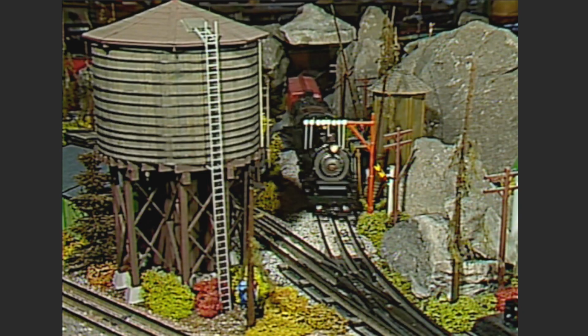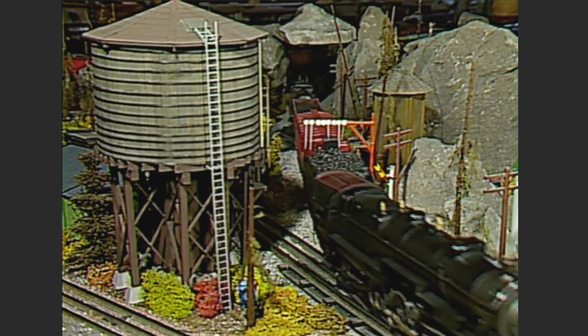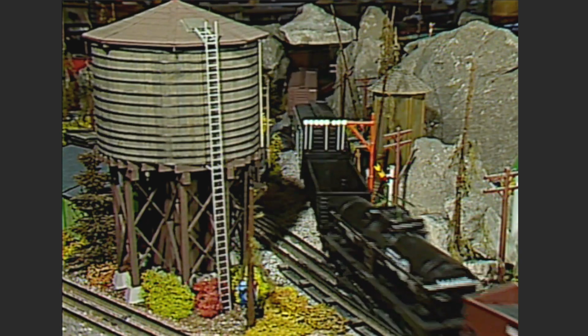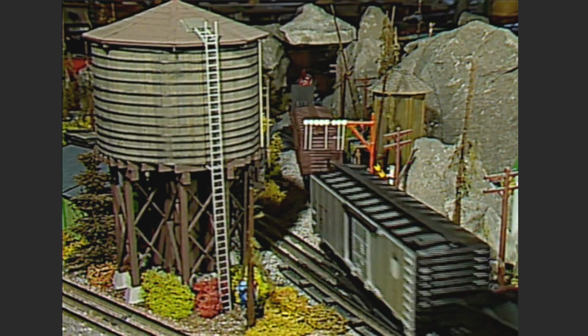I show this thing to a lot of individual groups and service groups over the course of a year. They come here to see it, and they all enjoy it, and the kids come to see it, and the older folks come to see it. And it's a hobby which I hope to keep doing for a long time. I've done it for many years now. I'd like to continue with it. I have other interests, but this is the primary, number 1 hobby that I have.